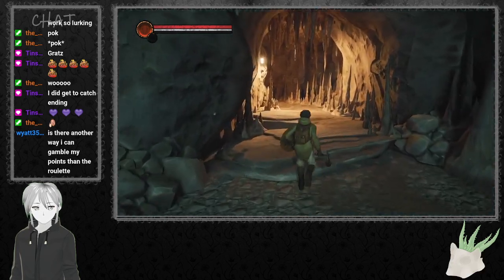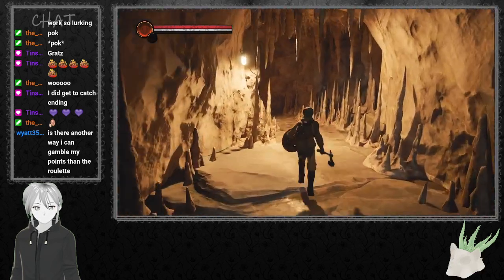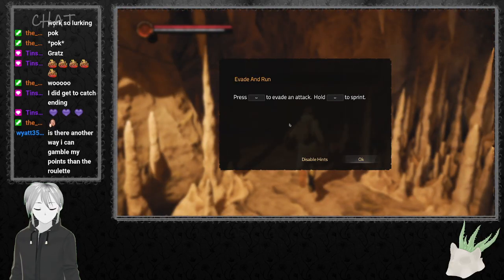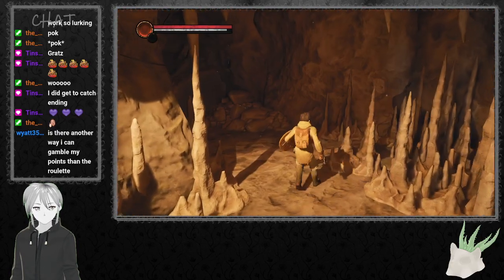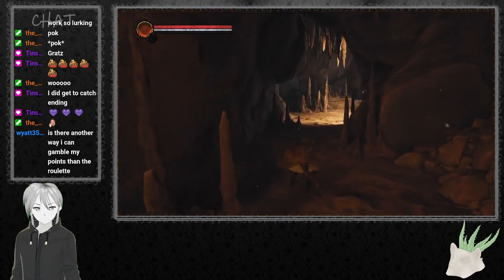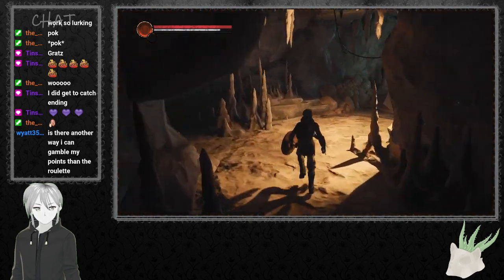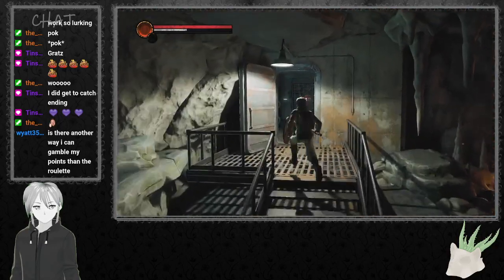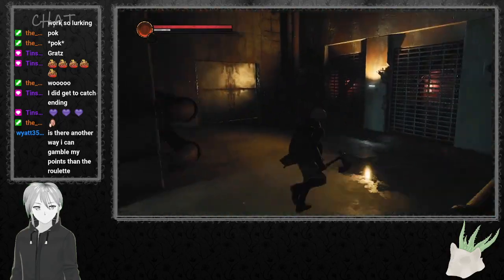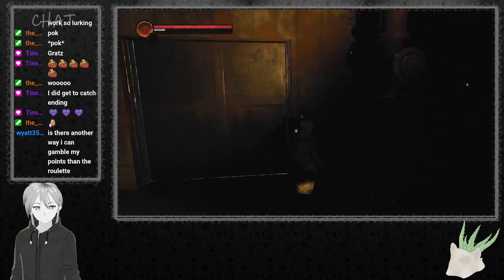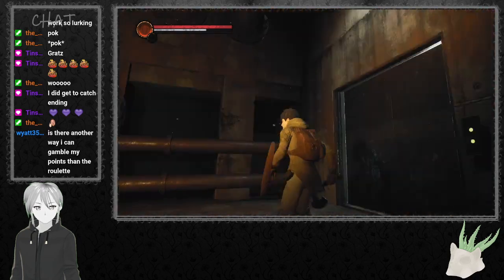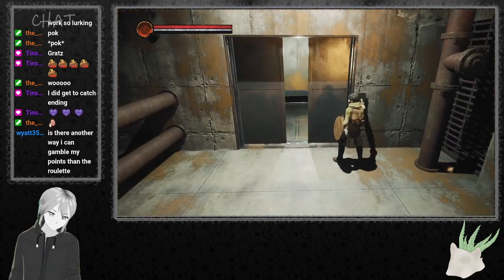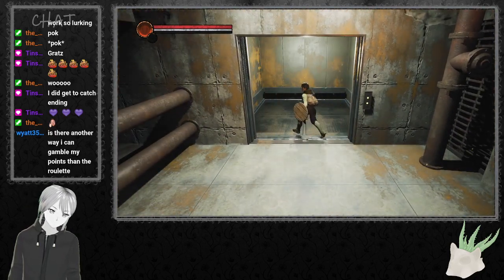Some traits that... how do you run again? Oh, it's spacebar. Press spacebar to evade attack, hold to sprint. Yeah, so you can roll. Get me up, please. Thank you. I like how he sheathes that like it's a sword.